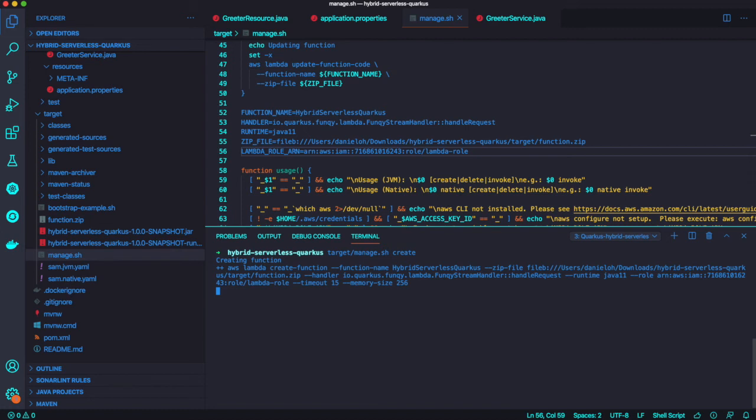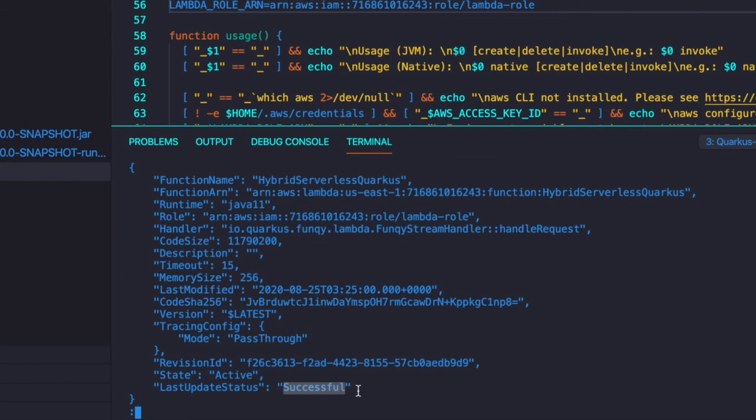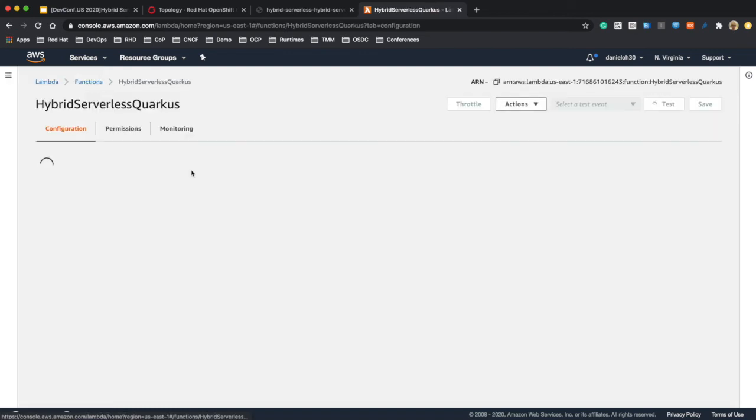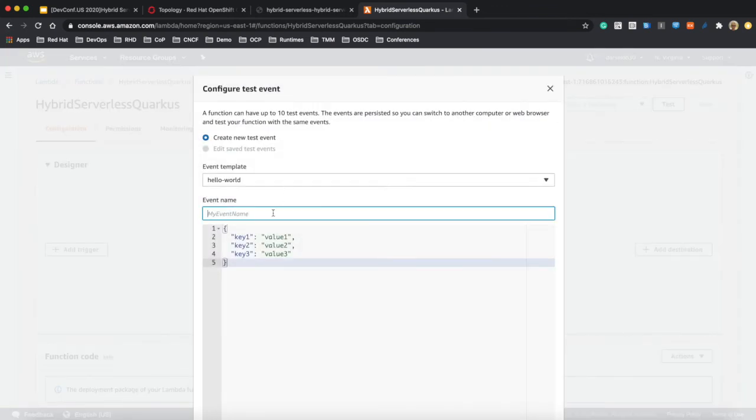It takes a couple of seconds to deploy your application. Okay, we got a successful return code here. Let's go back to the Amazon management console and reload. Okay, we got a new function here. Let's test this application, and in order to do that, we're going to configure a test event.